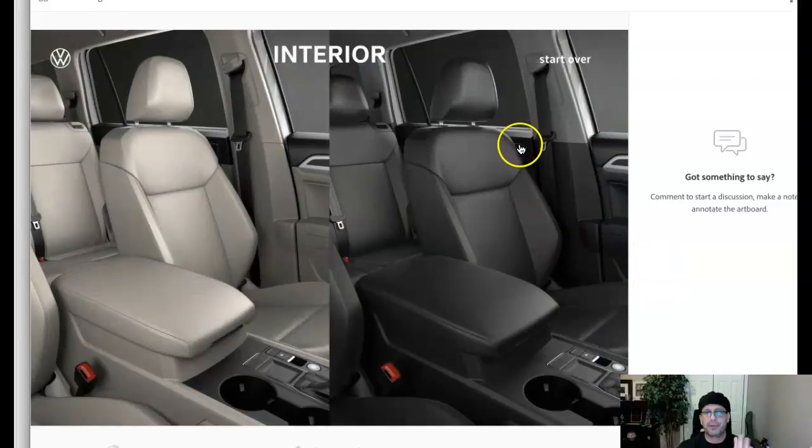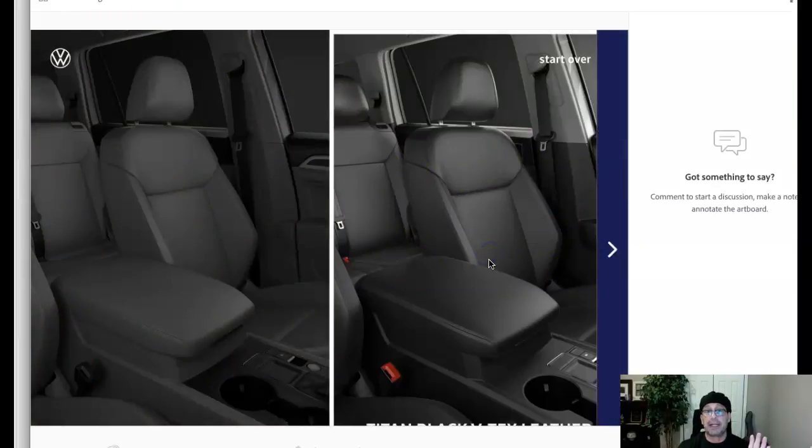Like you just see what I'm saying? I get the idea of going from exterior to interior, but I would recommend adding some other features just so the viewer knows that this is more robust than just inside outside. You could add sub features too, like wood grain on the dashboard for the interior, things like that.